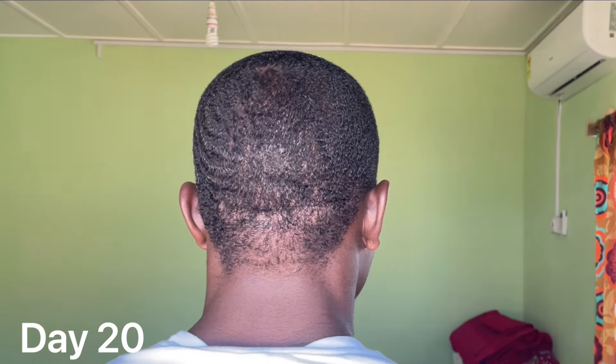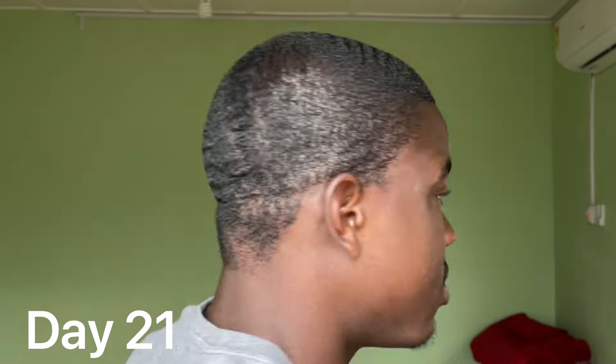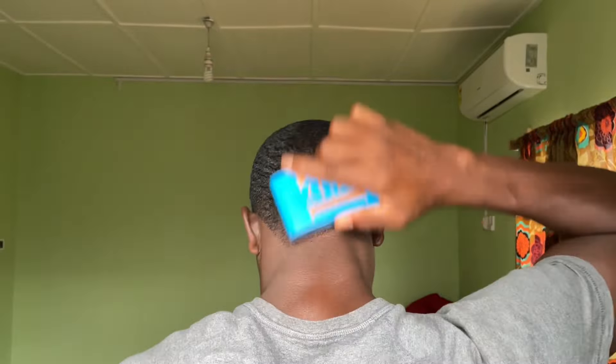Hopefully you guys are seeing this progress. My hair looks like it's growing pretty fast. I think we're coming up on two weeks, but my hair still wasn't long enough to comb. This left side is looking really good; the right side, not so much. The back is coming in. This is how I'm moisturizing — I use a moisturizer and then an oil to seal in that moisture and give my hair lubrication and shine, and I'm always ragging up.